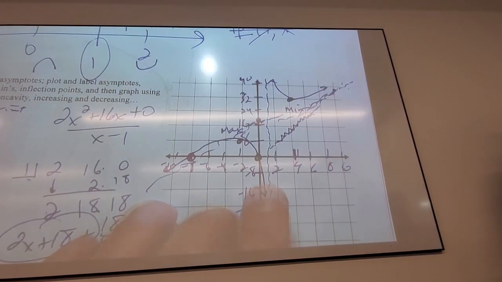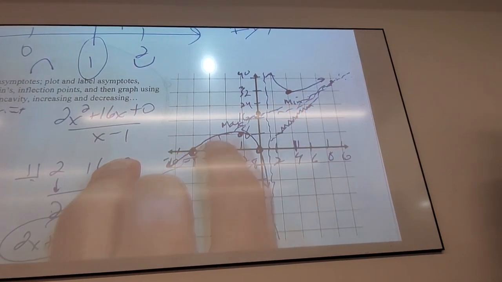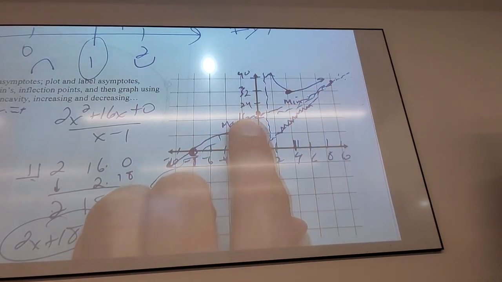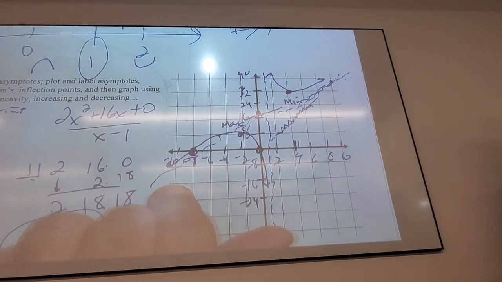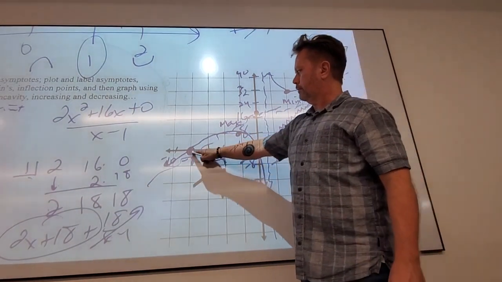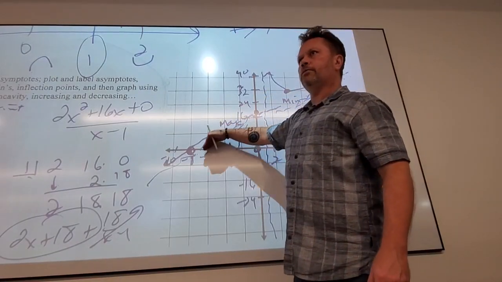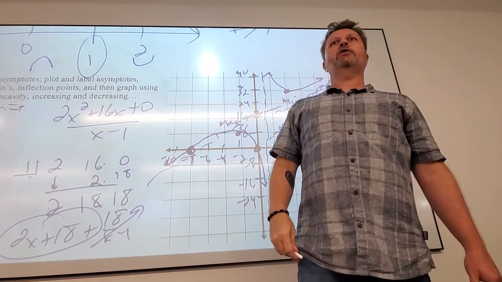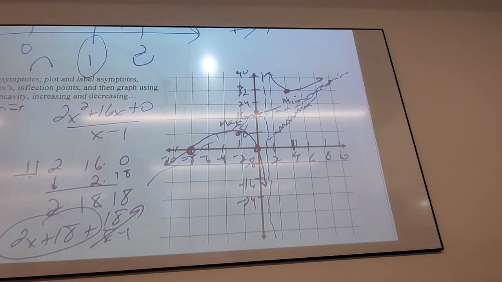Now, somebody asked me about the fact that the way I drew this, it goes through the slant asymptote. Part of that, I think, is just because I did a horrible job of drawing in the slant asymptote, just in case you didn't notice. So it actually shouldn't go through the slant asymptote, but can it? Of course. How many times could it go through the slant asymptote? An infinite number of times.